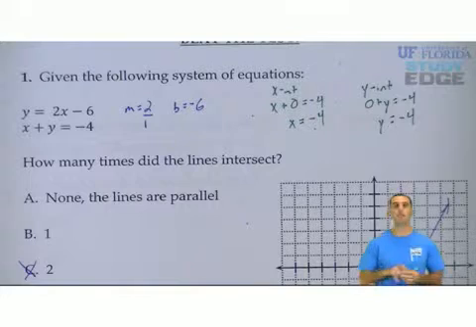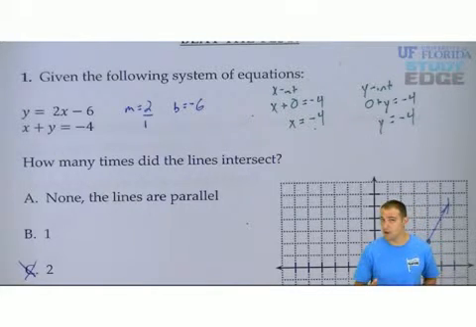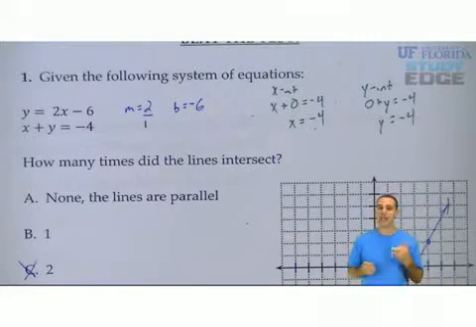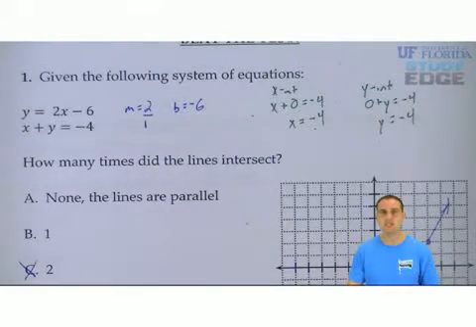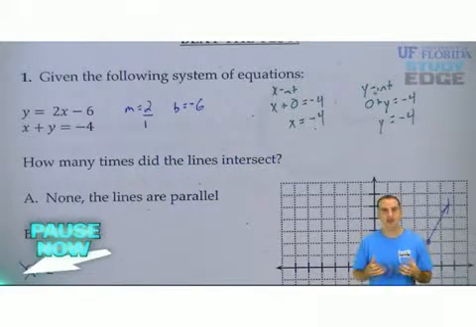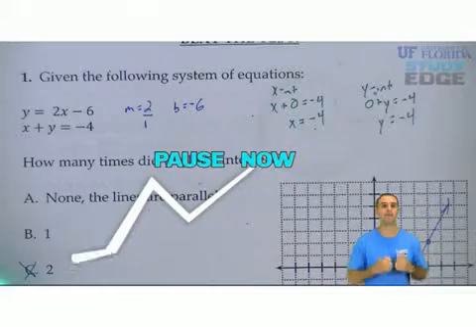Take a second, pause the video, write that all down, and see if you can graph the other line and find the answer. Give it a try one more time. Pause now, write this all down, graph the other line, it's right behind me, and see how many times they intersect.